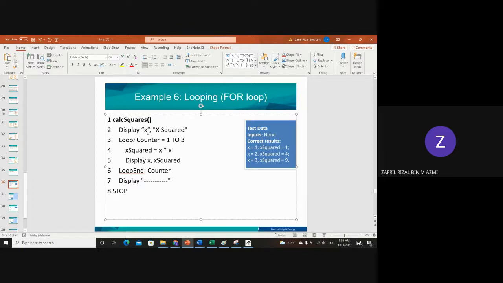The value of x can be 1, 2, 3 and so on, but this one we want to print x so that in our output we can see something like a table title: x and x squared, and then below that is the value, and then we print the value.